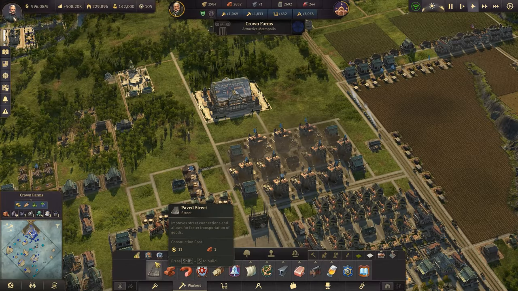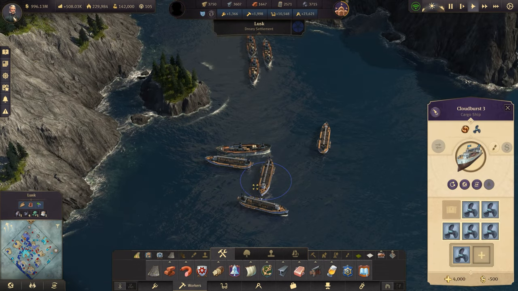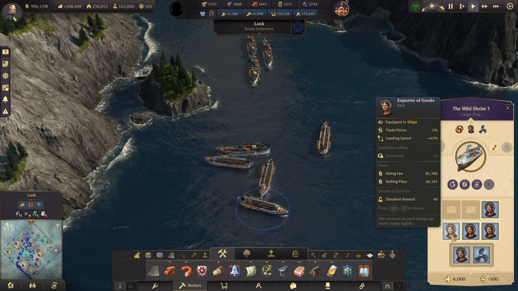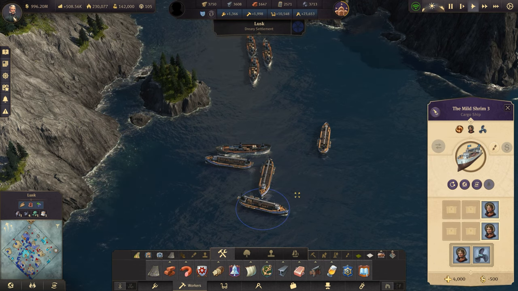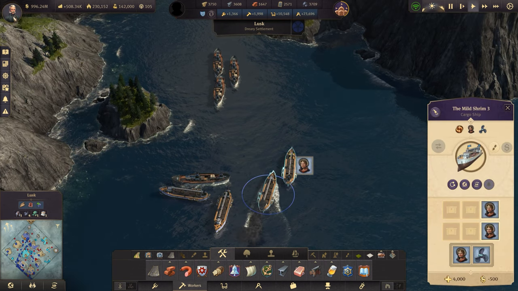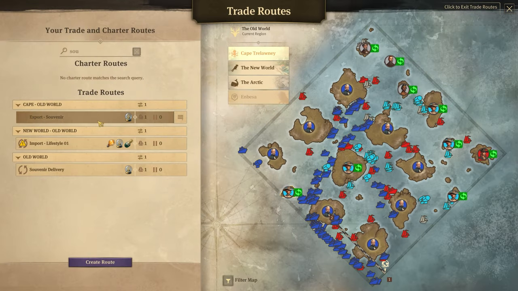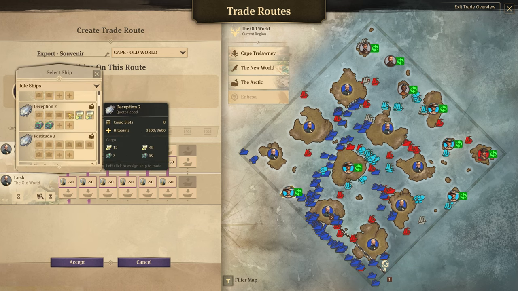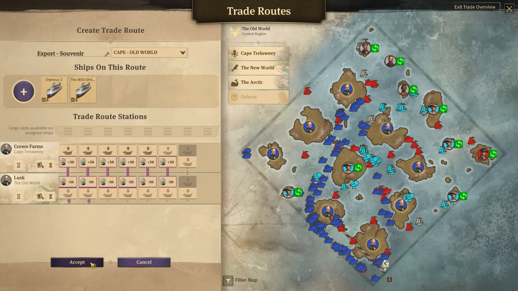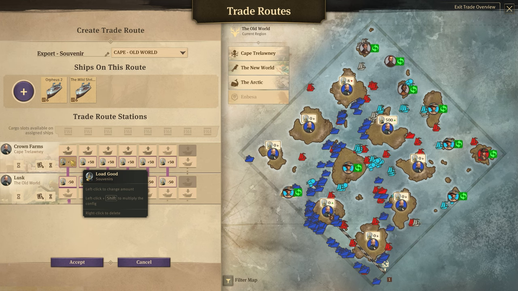So let's go out to the old world real quick. We'll pick a ship, make sure it has its stuff on it, and then send it. All right, this has everything. Cargo stations. All right, the Mild Shrimp is the ship that we need to put on it then. There we go. Because apparently doing this has been running for a while. It just clearly is not enough.